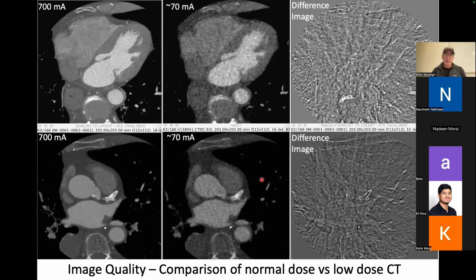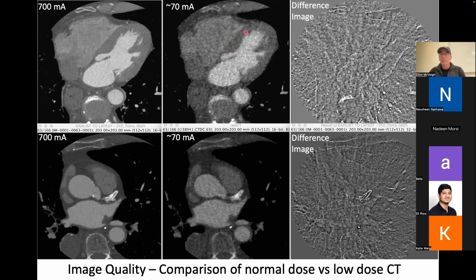So here are some image quality examples. This is what an image looks like when you use 700 milliamps of current on the X-ray tube. And then for this same patient, as the X-ray tube was being turned off, we continued to image, right? May as well use those X-rays, even though there aren't that many of them. So by the time we get down here, we're down at 70 milliamps of current. So 1/10 the number of photons is here. And that's the comparison of the pictures.